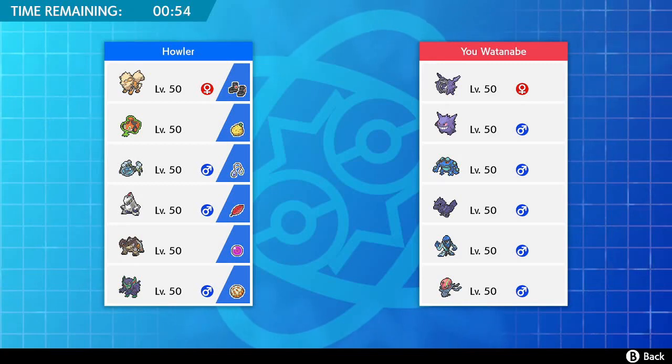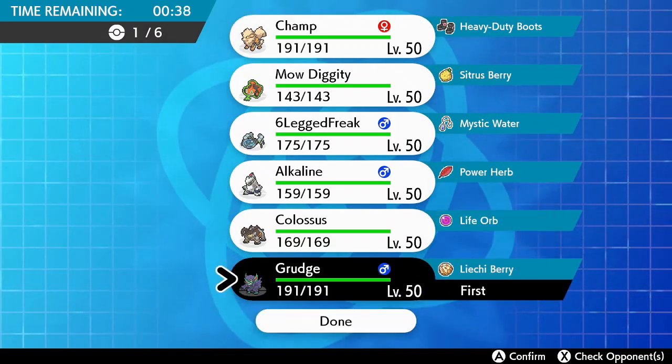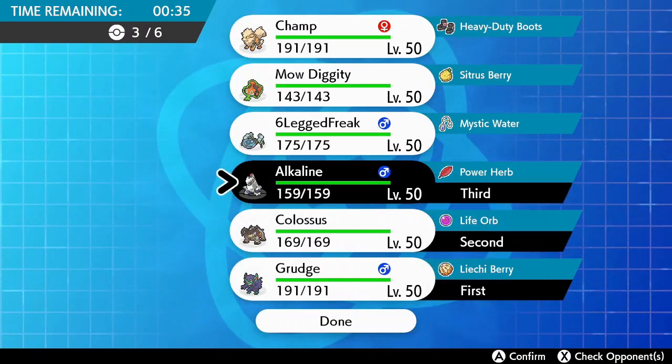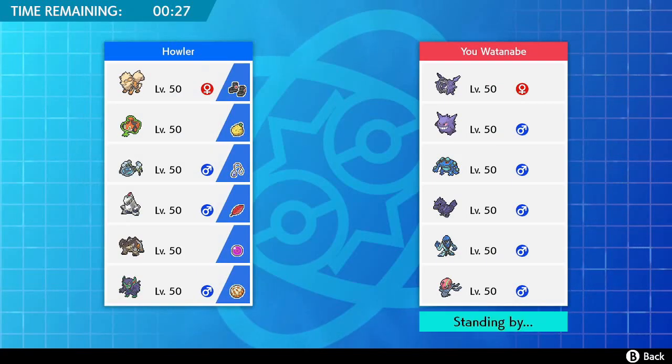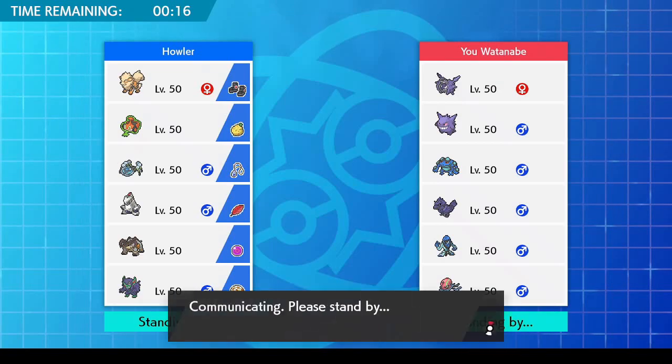Because it matches up well against everything except for Corviknight and Gengar, possibly, but I can still Sucker Punch the Gengar. So, yeah, I'm going to be faithful to Eco's plan and lead with the Grimmsnarl, although I could also lead with Duraludon, but I'm not going to do that. Good luck and have fun to Sawk.